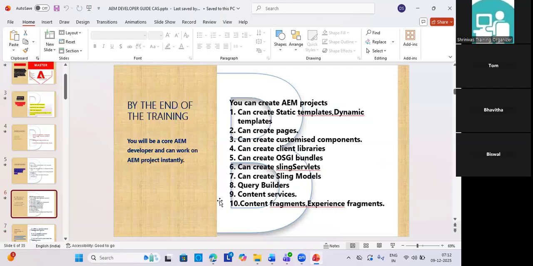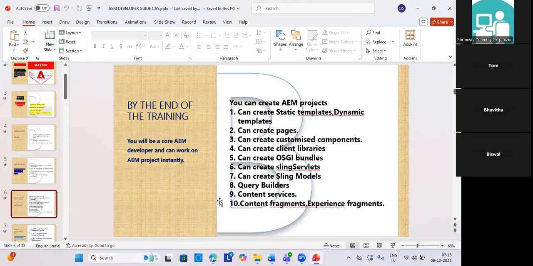By the end of the training, what will you be able to do? Here we are focusing more on core development of AEM. By the end of the training, you will be able to create AEM projects. You will be able to create static templates, dynamic templates. You can create pages. You can create customized components, client libraries, OSGi bundles.